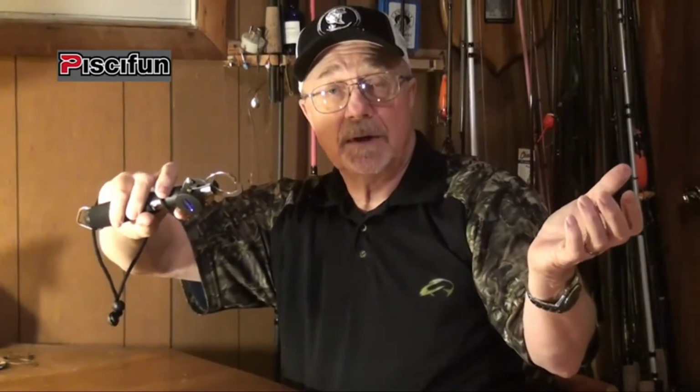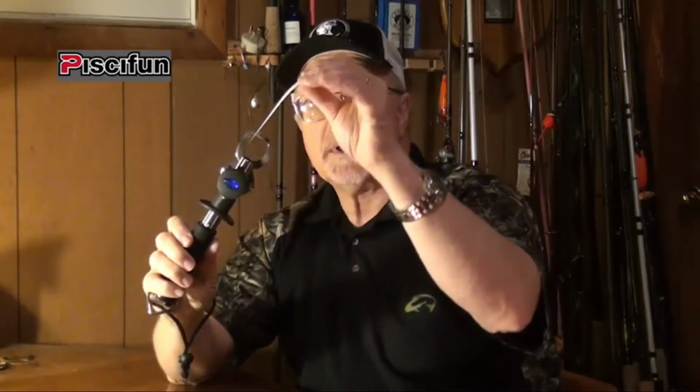You're not laying the fish down on a flat surface unless you absolutely need to. You can pick it up, get your hand under the fish so you're not supporting the entire weight with a tool, spin the fish around, take a picture, put it back down, and let it go. If you want to measure the fish, at the top, there's a ruler. Now this ruler is soft material, it's supple, and it's narrow, so it won't damage the fish, and it'll measure a fish up to about 36 inches.